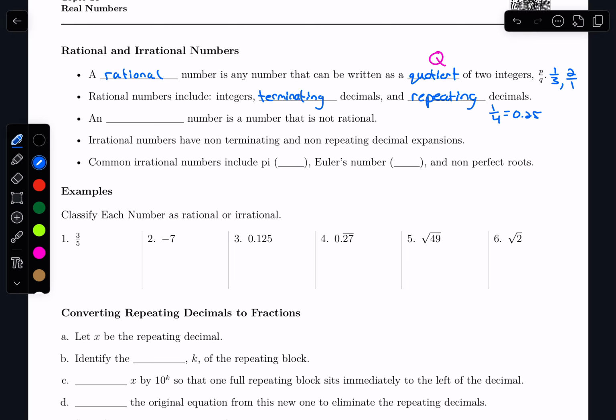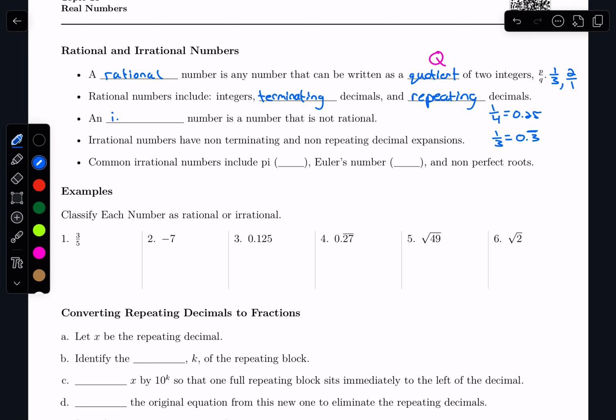Okay, but a repeating decimal, such as 1/3, if you type it into a calculator, is going to be 0.33333, and those threes are going to keep going. So we would represent that as a 0.3, where we put a bar over that 3 to represent that it keeps repeating. Okay, and again, this lesson is largely going to be focused on how to turn those decimals back into rational numbers, or into fractions, I should say. All right, so we have rational numbers are quotients of integers, but they might also look like either integers themselves or terminating or repeating decimals.